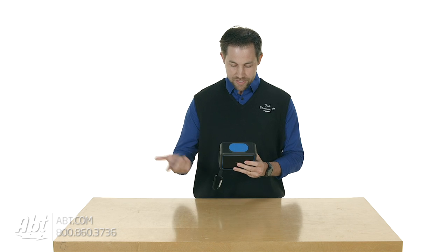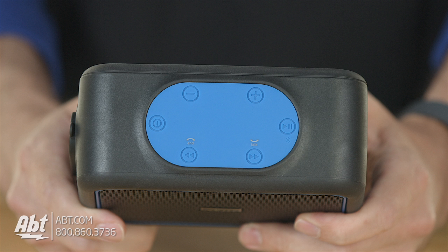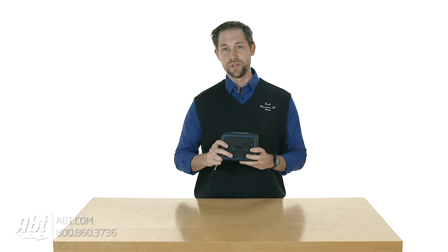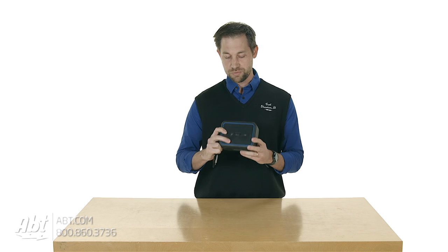Buttons on the top here are really easy to use. You have your power button, fast forward, rewind. You also have your play pause and then volume up and down. You can also use this as a speakerphone. So there's a microphone built into it and you can answer and hang up phone calls right from the speaker itself.